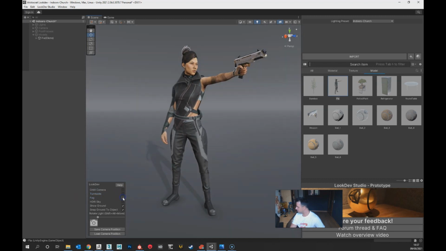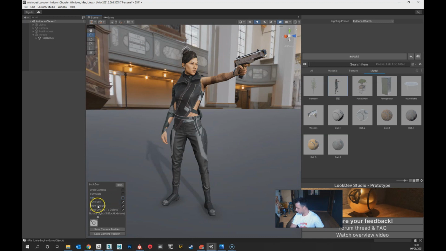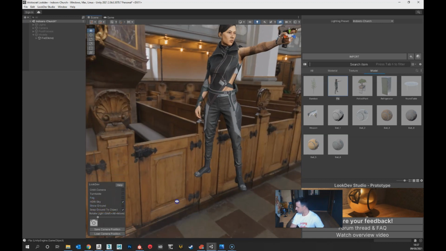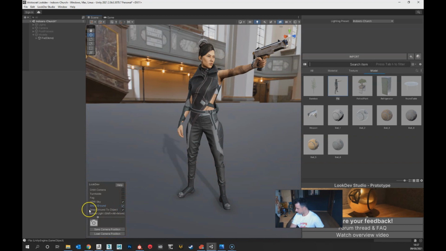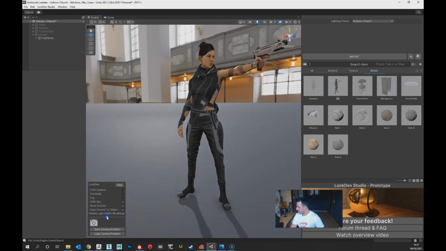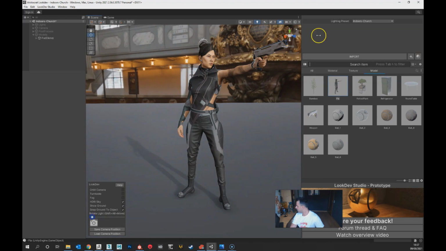Yeah, you can activate the fog. If you want to check the HDRI in the background, you can activate it. You can take off the fog, take out the ground. So you have all these functions for what you see on the viewport, on the back part of the viewport. Basically, you have them here and you can just check them out. Also, you can here rotate the environment, which obviously affects the lighting that you have.